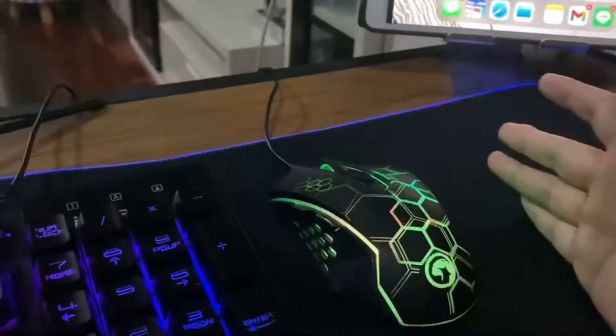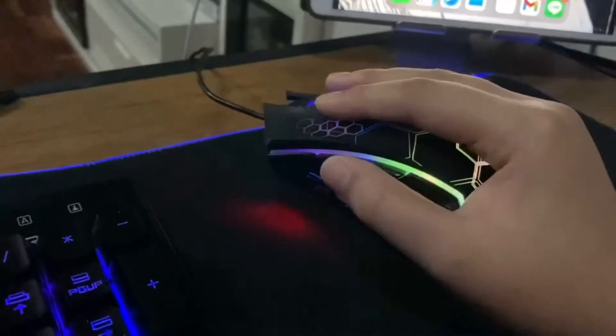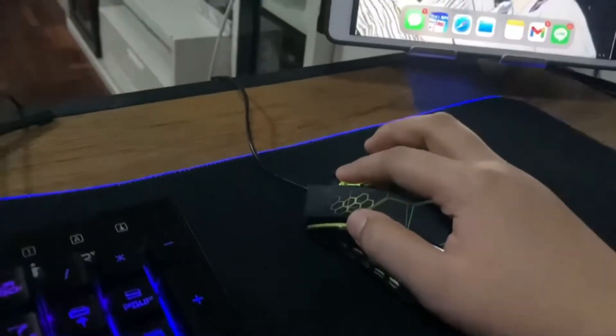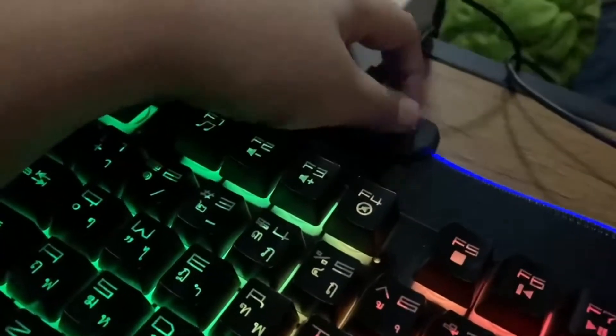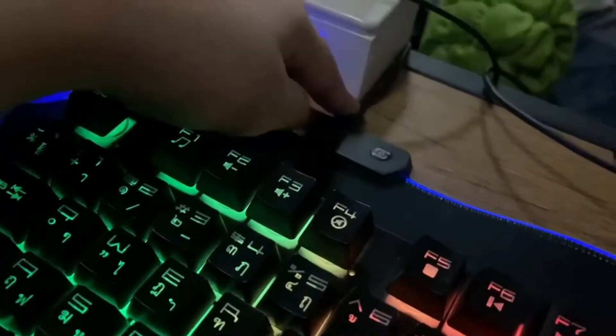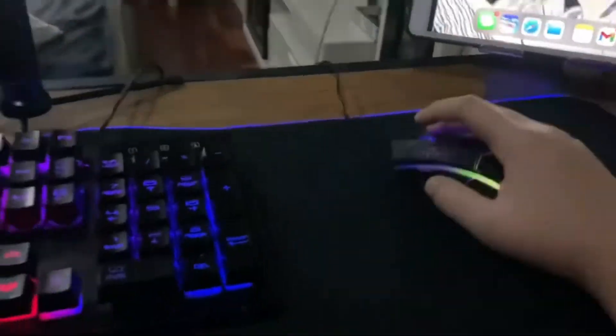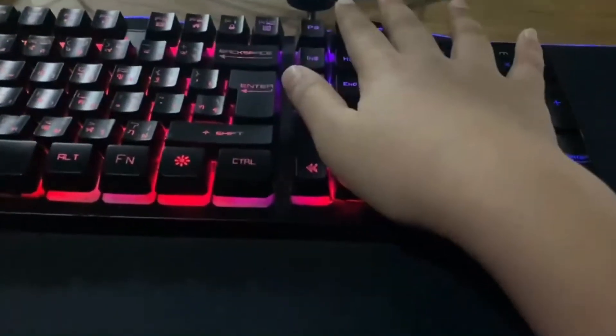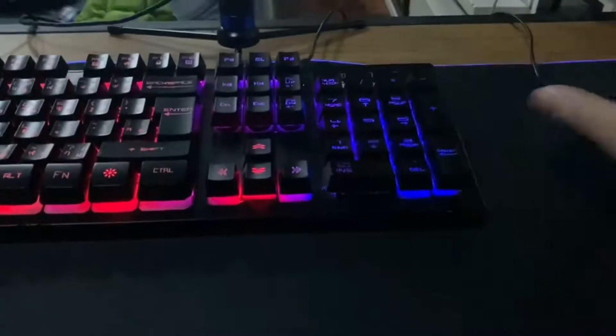It comes with this mouse over here. It's a scorpion mouse and keyboard. It has these two extra buttons as well, and this button for the color and a scroll wheel. It's not wireless — it has wires. So this is my mouse pad. It's RGB with many function modes, and it's not wireless either — it's a mouse pad. But it's 80 centimeters. It's not a gaming keyboard, but it doesn't have a number pad — I use it just in case I need it.